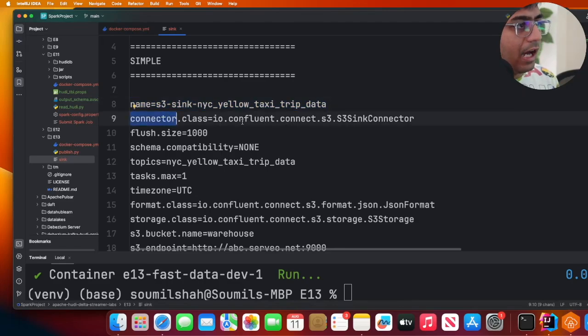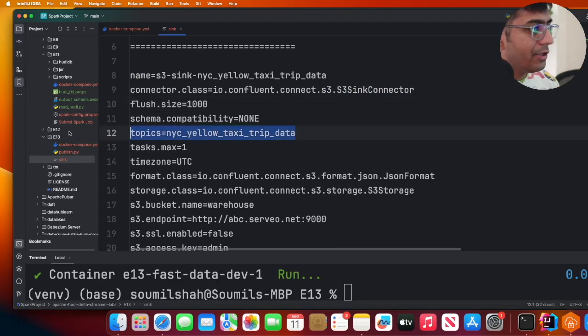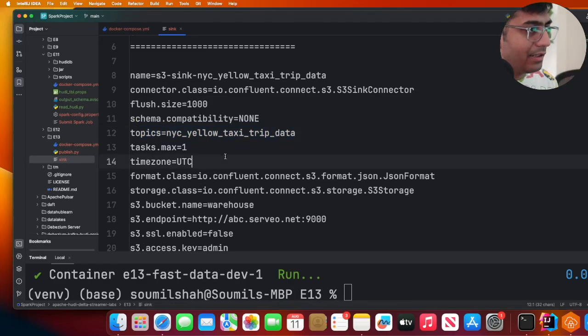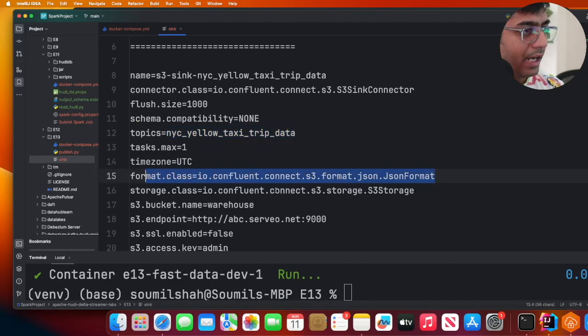Connector class, we'll use io.confluent.connect.s3.S3SinkConnector. After that, you tell the connector what topic you want to listen to. In this case, I'm using New York yellow taxi trip data. Format, I want the data in JSON format.